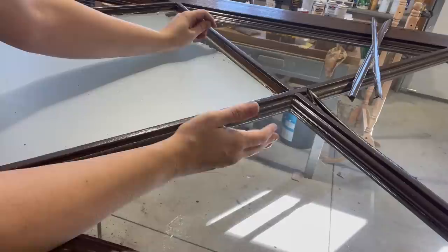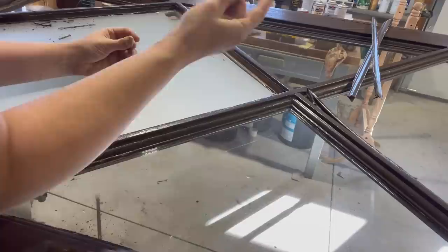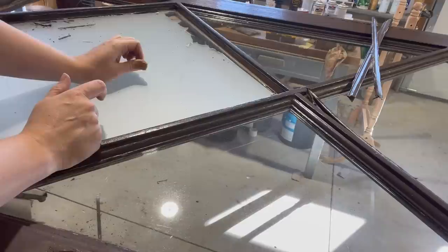So I'm just gonna work on getting all this really gunky, overcaulked trim off, and getting all these pieces of glass out and cataloged, as well as the trim pieces, because there are some pretty weird angles that I'd like to copy. It's easier to copy than to figure it out again. By the time we get all this stuff off of here, there'll just be a frame and a few of these centerpieces to strip. So not a lot in the stripping paint department, which is, I get lucky on that point, but not in a lot of other ones in this job.